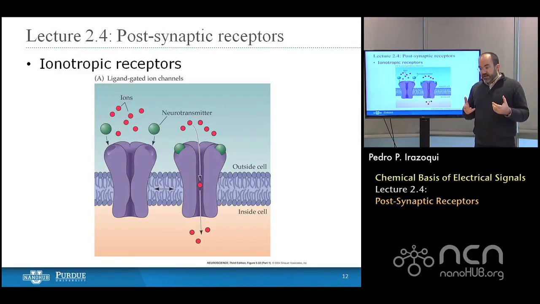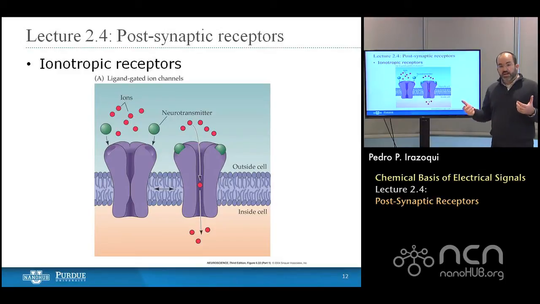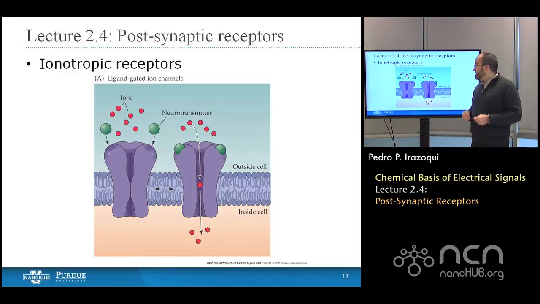There were ligand-gated ion channels that were gated by the presence of a molecule like calcium on the inside of the cell. And there was another category of ligand-gated ion channels, which were what we refer to as secondary messengers. So I want to talk about those now.